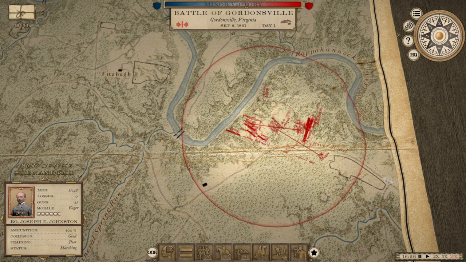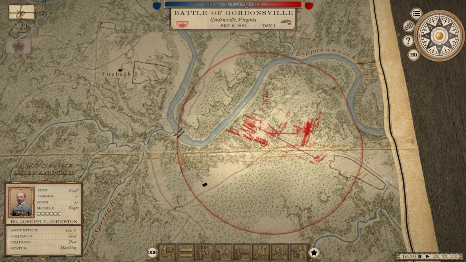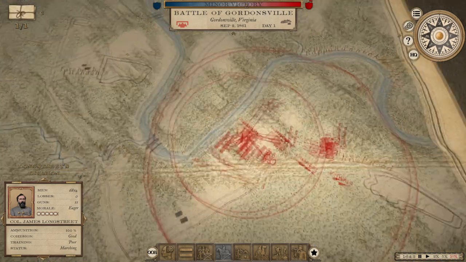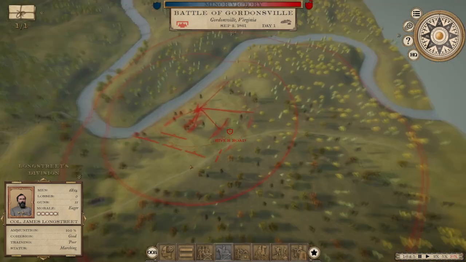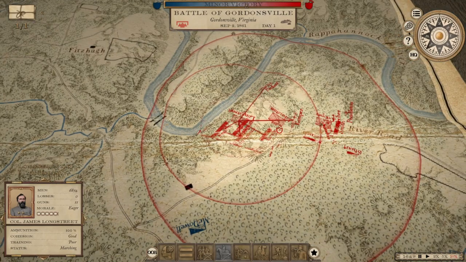Troops are moving into position. Objective should be ours any second, and it is. Longstreet, go ahead and move your division like this. Anchor you nice on those heights. Ooh, nice. Enemies coming up. Longstreet will get into position on these elevations here with the enemy having to come across open ground.